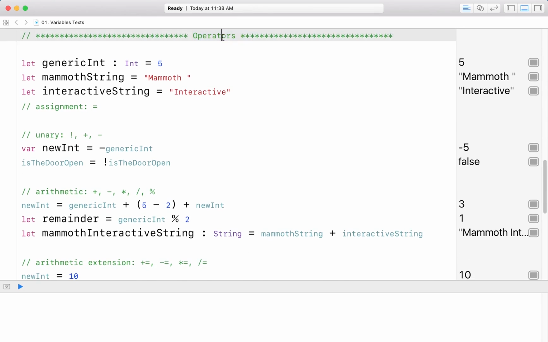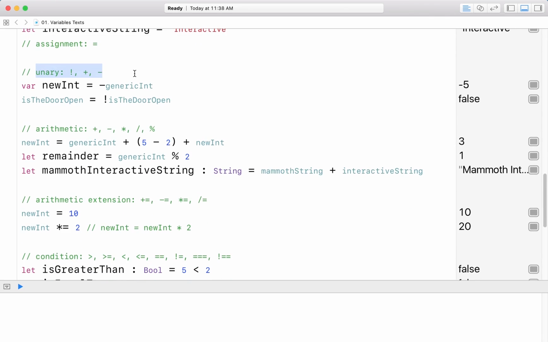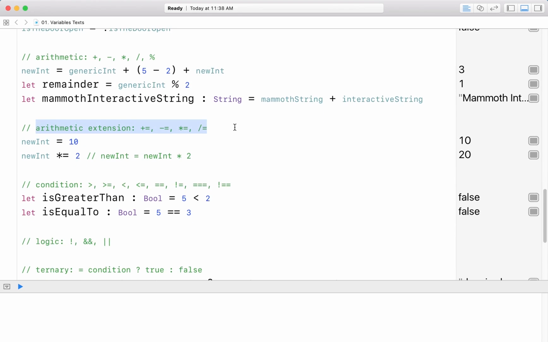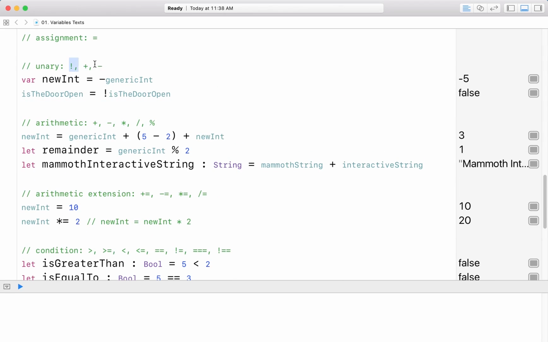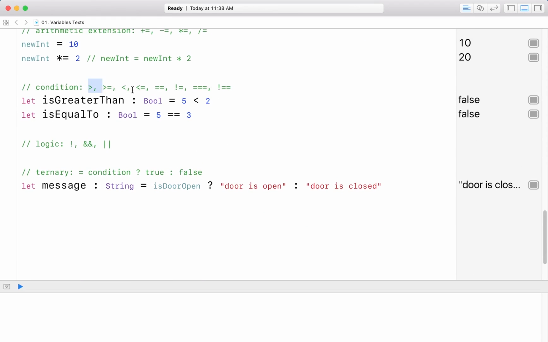This was just based on operators. We have just the one assignment operator, that's the equals. Unary operators here, again, go before the value we're trying to change, and basically just change the value of that particular variable or literal value. The arithmetic operators go between two numbers, so be those literal values, or they could be variable values, and so on and so forth. The arithmetic extensions are kind of a combination of the arithmetic and the unary operators. Condition testing operators go again between two numbers or between two conditions or something like this, and then return either true or false based on the results of that test.